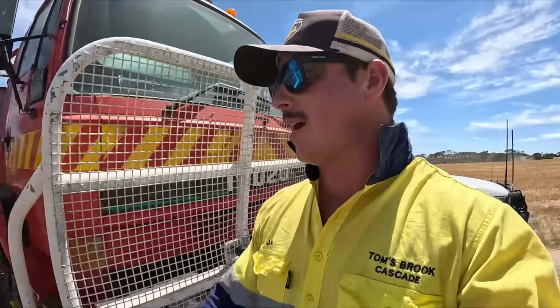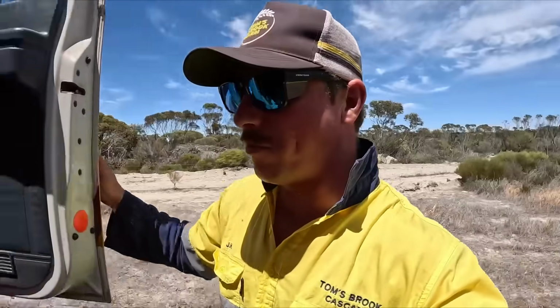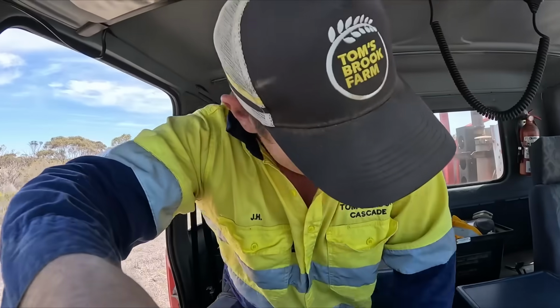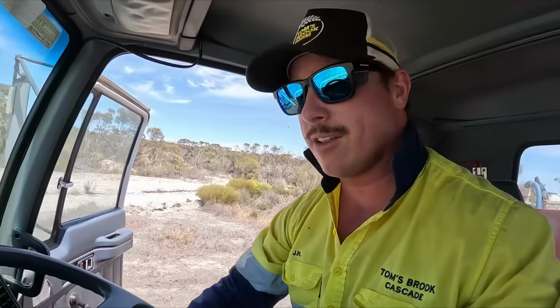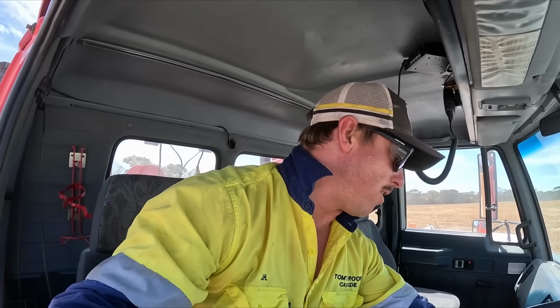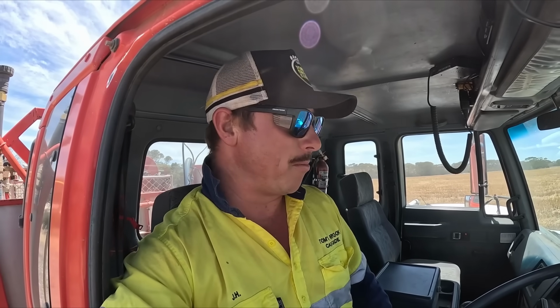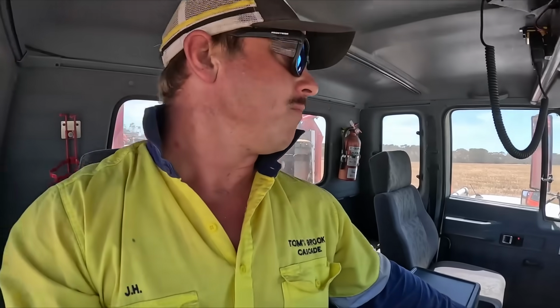Right, moment of truth. Definitely if that had been at 11.5, this would not have started before, which is a downright danger. But now it'll start absolutely no worries. So I'm glad we got that all sorted. I'm more comfortable now. It would have been very poor form on my part if we'd had a fire and we had to jump start it. We've got the leads there, but the other ute with the fire unit's around the corner there, so it would have been a whole shambles. Wouldn't have been good, but we don't need to worry about that anymore.